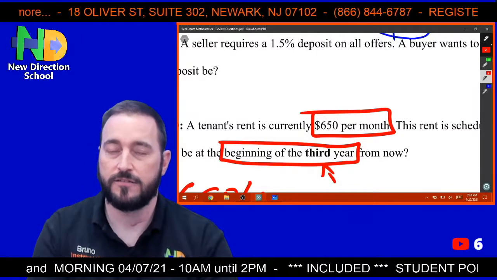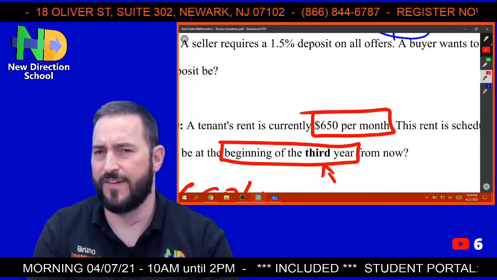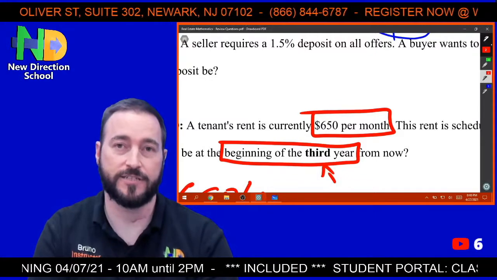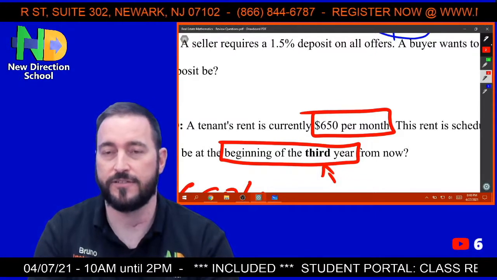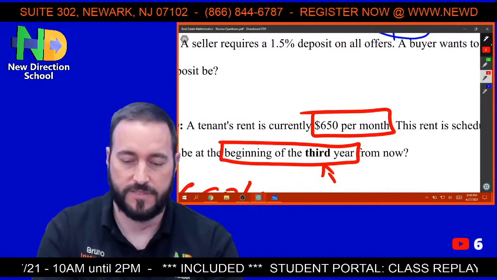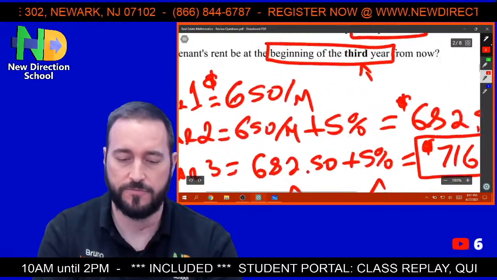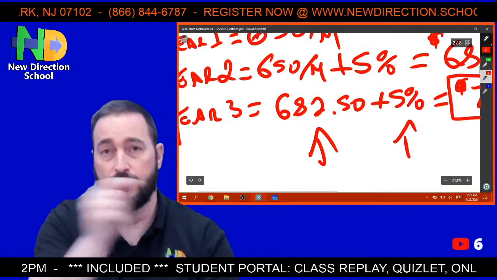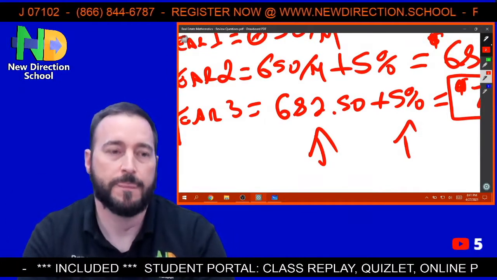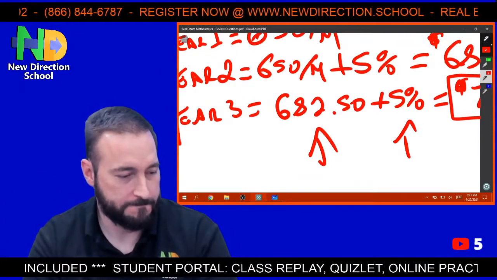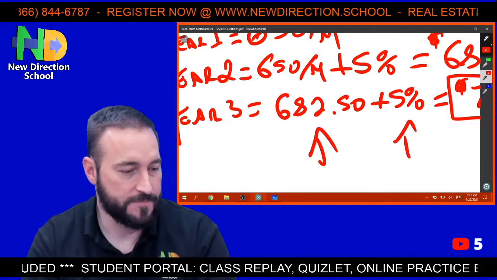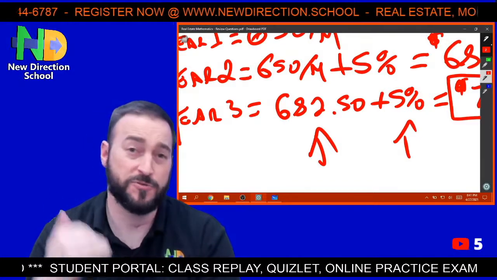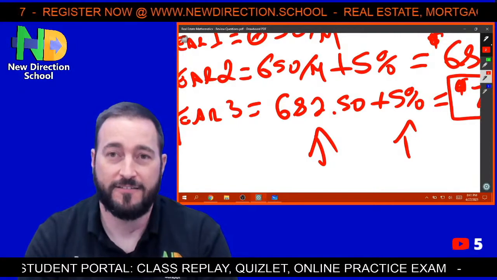If you don't read it right, you're going to think, well, if it's 5% a year, then it's 10% increase. It's not a 10% increase, right? It's 5%, like I said right here, year 2, it's the previous year plus 5. Year 3 is the previous year plus 5. That gives you the answer, right? Eleni is going to live there forever. She was already on year 4.